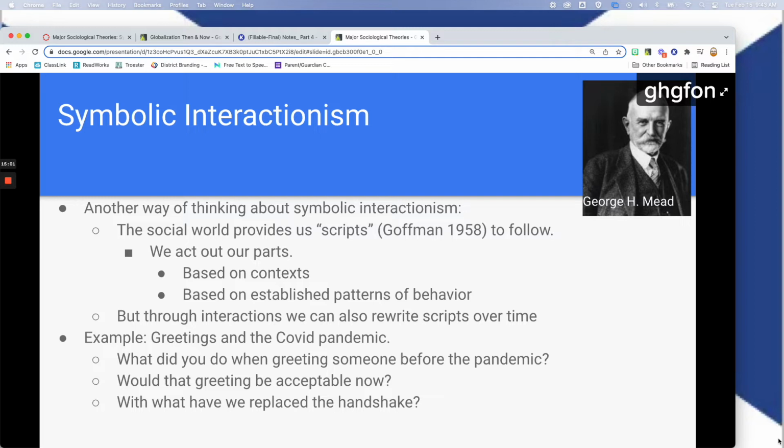And even weirder, the elbow bump, right? You guys know people who do this? The pastor at my church does this. And he's like 60 years old, so you would never have thought that your 60-year-old bearded pastor is going to be an elbow bumper, but now we are. And so, in the blank for what replaced the handshake: fist bump, waving, elbow bump. Scripts change.